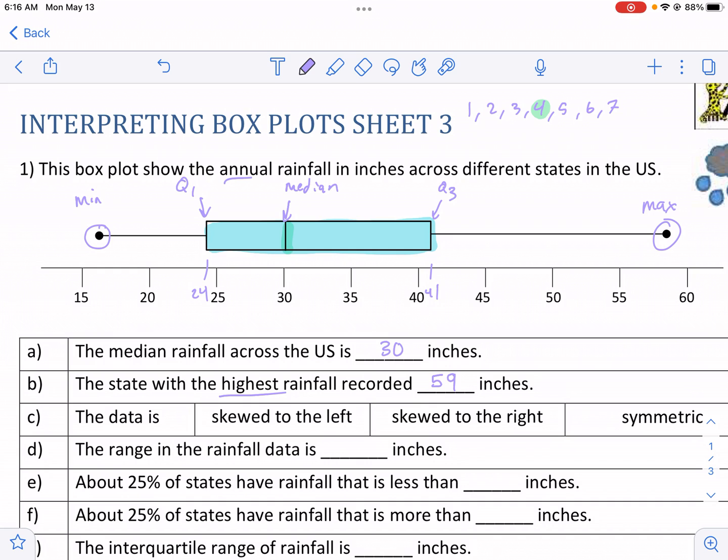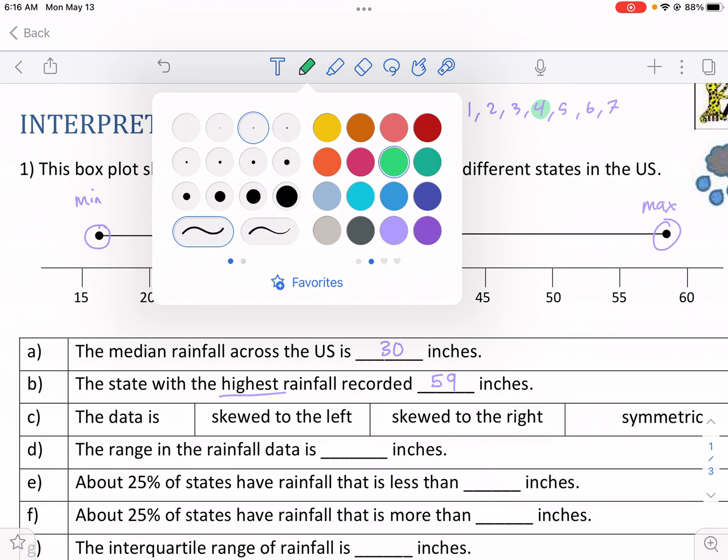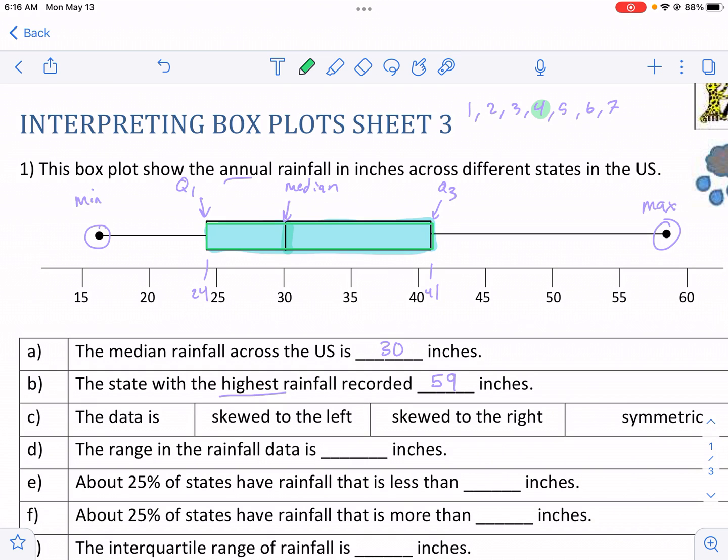The data is skewed to the left, skewed to the right, or symmetric. So if we're looking at our median, that's where the middle is, right? So if it's not centered around that median, then it's skewed in one way or the other. In this case, we see that it is skewed to the right. Think about like this box shifting left to right. Let me help you with an outline. So I'm going to make this box here. So it's moved. If I shift it this way, most of the data is to the left of the median. But if I move it this way, most of the data is to the right of the median. In this case, it's just a little bit to the right, but it's still skewed to the right. Most of that 50% is to the right of the median. So we're going to say it's skewed to the right.